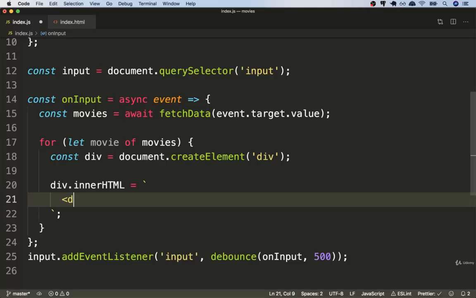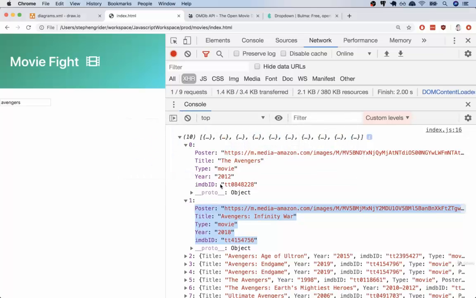So then inside of here, I'm going to display an image that's going to show the poster for my movie. To get the URL for this image, or the src property, let's take another quick look at the movie object that we are working with. Again, this is the movie object that we are currently working with right here. Notice that it has a poster property, and that is a URL to the poster image for this movie. Also, take note that it's poster with a capital P, so we'll need to make sure that we spell the property with a capital P inside of our code as well.